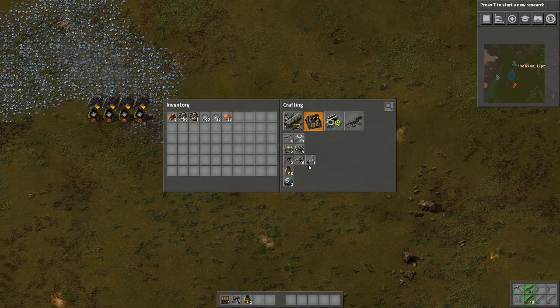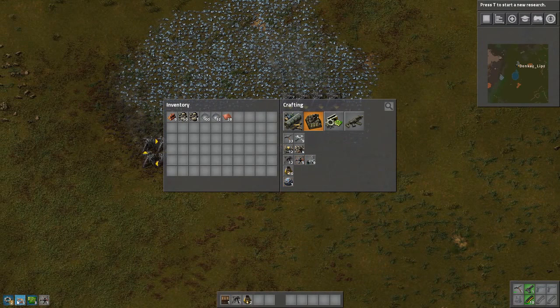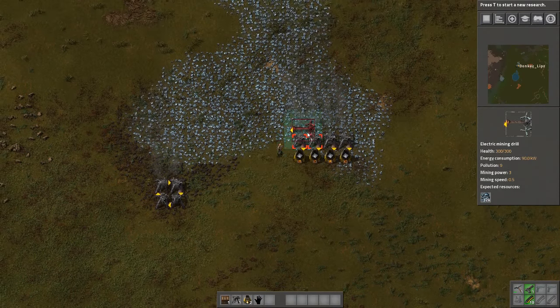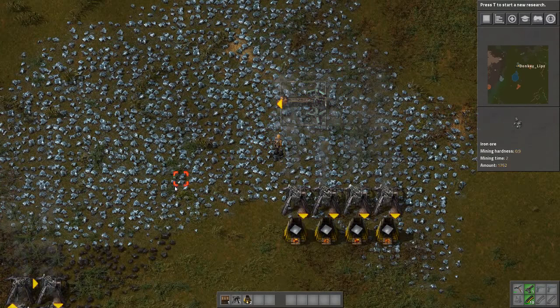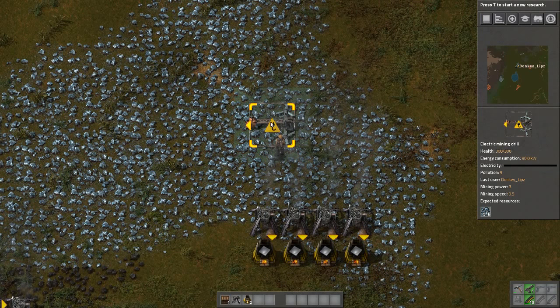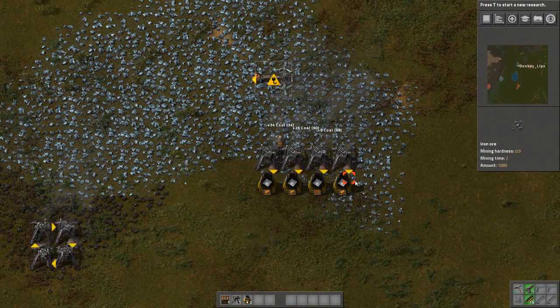So let's say we want to make one of these electric mining drills. You can see it takes a while, especially since it has to craft all of those intermediate products first. Cool, we have one, right? So what, we just put it down on the iron, or... Okay, no, it doesn't work like that. So we can see it needs electricity in order to work, but we don't have any electricity. Oops.